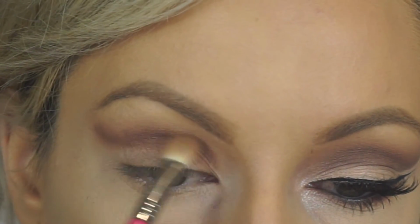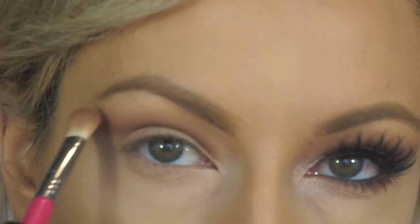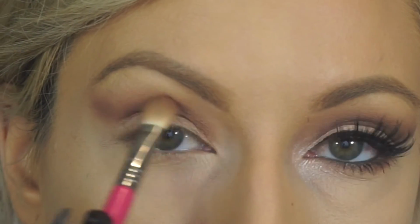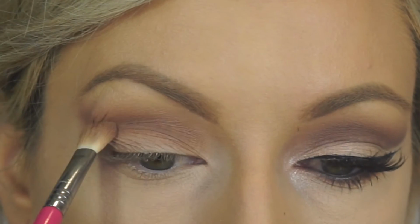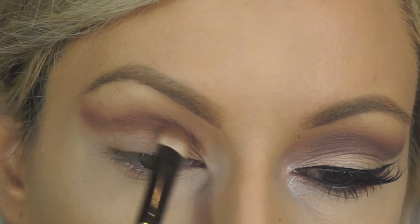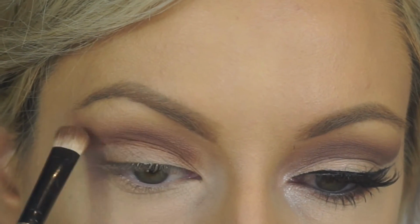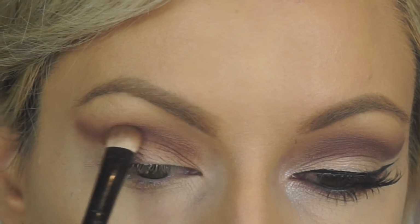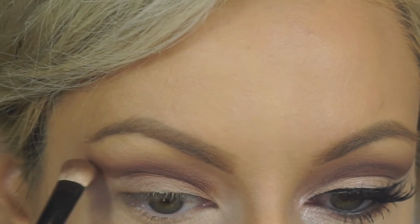But after I have done that darker shade, I am not going to be picking up any more color. That's why I didn't show which shade I picked for this area. I'm just going to use whatever is left on my brush to blend out that area. I don't want to keep adding color unless it's dark, but sometimes you just need to buff out. So sometimes having a little bit left on the brush is enough for doing that section.